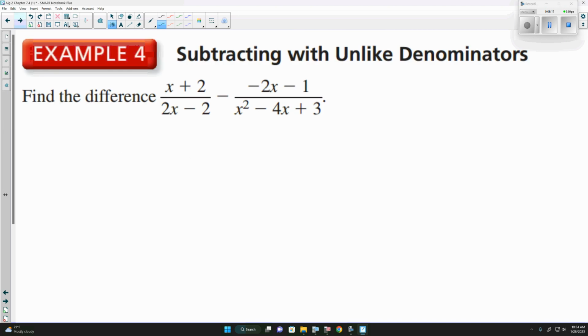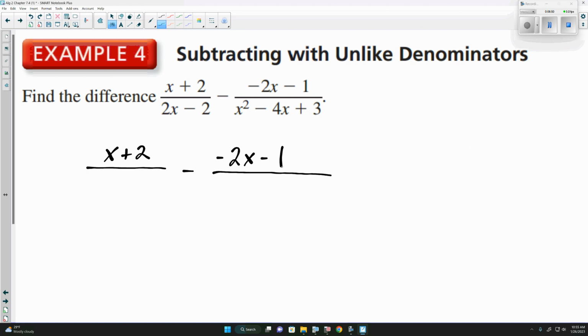This time we're finding the difference, subtracting. Now, finding the difference isn't going to be any different than what we just did, except instead of adding the 2, we're going to subtract. Now, we do need to be careful with subtraction, because the numerator of what we're subtracting, the signs will change. Signs will change. So we need to be paying attention for that there. But at this first part, x plus 2 and negative 2x minus 1 will stay the same.